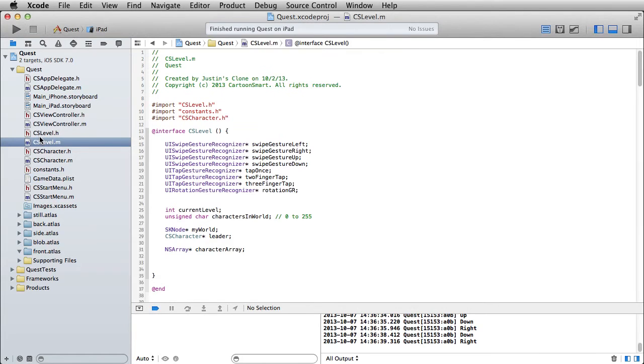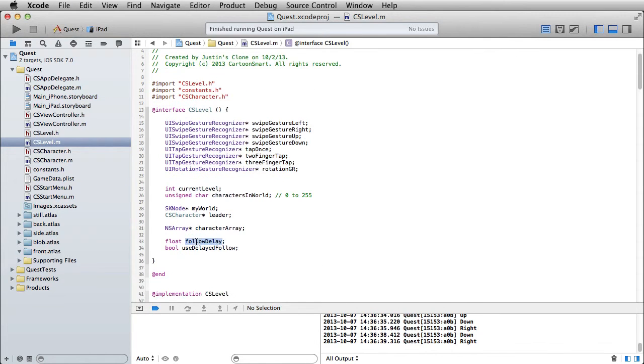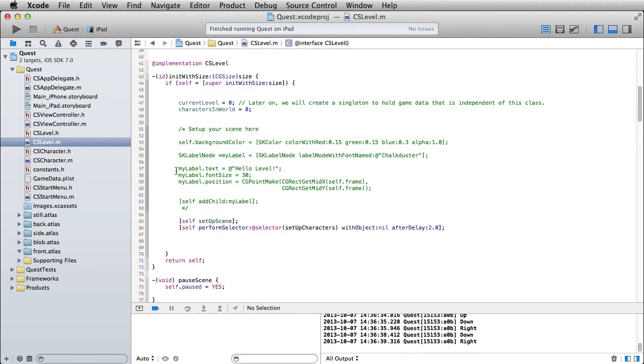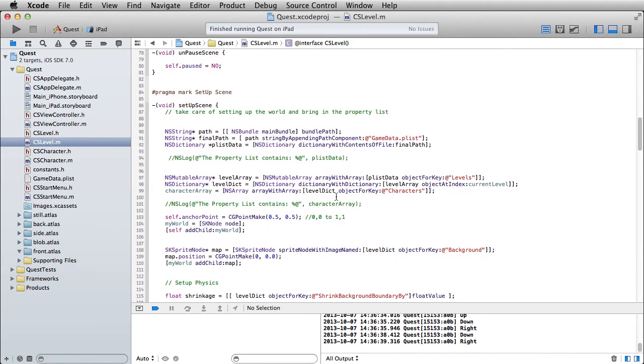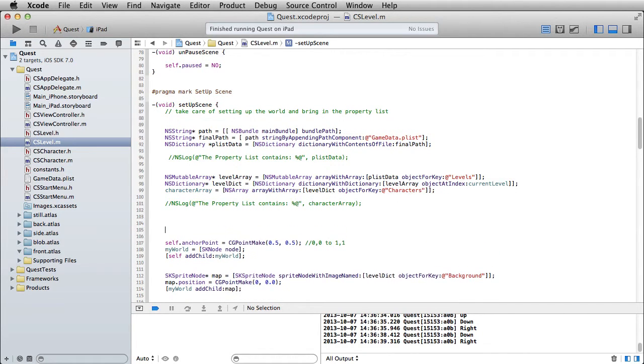So let's go over here to our header, or I should say our implementation file, but the @interface part of it. Let's go ahead and just paste in here float follow delay and bool use delayed follow. Then we've got to figure out a good place after we've set up our property list to save those two values. Right here should do.